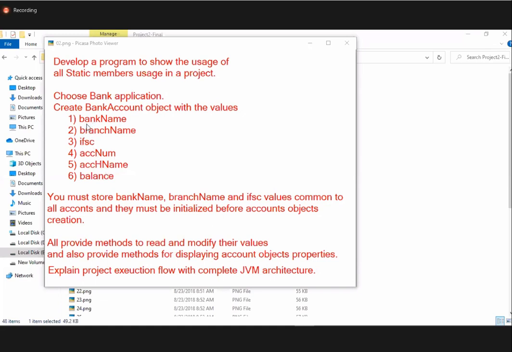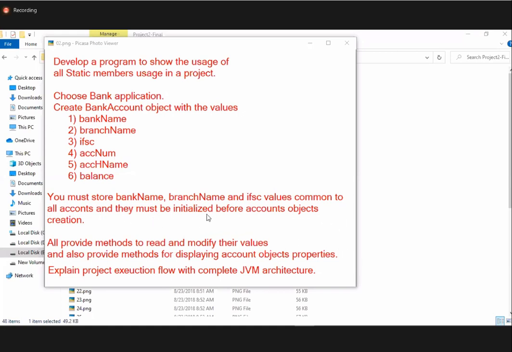The first 3 are static because they're meant for storing values common to all bank account objects. My bank account, your bank account, all belong to one bank, HDFC Bank, let's say. The HDFC bank name is HDFC, the branch name is Ameerpet, the IFSC is the same for all accounts, right? Then account number, account holder name, balance change from one account to another. So you must store bank name, branch name, and IFSC as values common to all accounts.